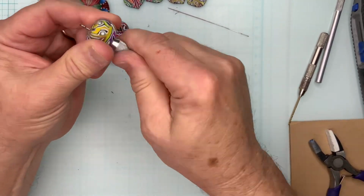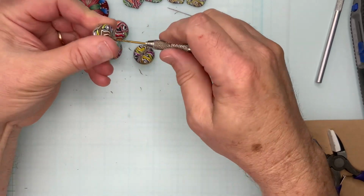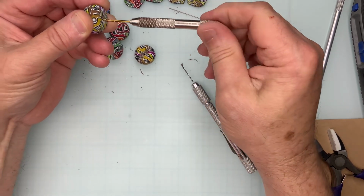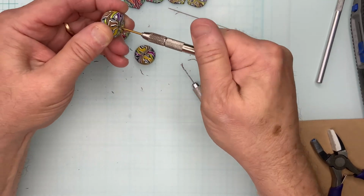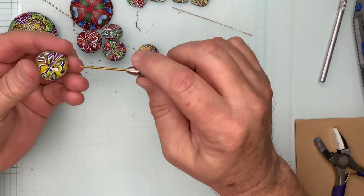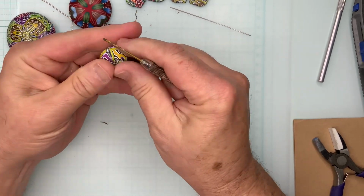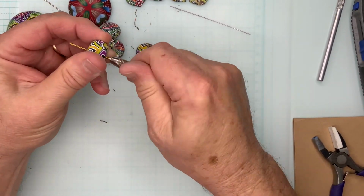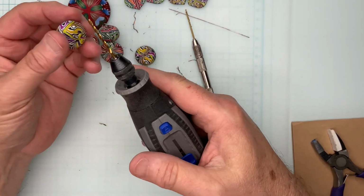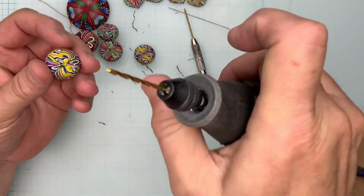Once I go through, just to make sure they're at least this much, I will do one round with my next one, and you can see how those tendrils of clay are coming out. That's how you know your bead is baked all the way through, when you get those long threads of baked clay. And once I go through these, with this one, I usually go from both sides. Then I have this drill bit on this Dremel already. You can use a Dremel if you like. You're better off having your Dremel in a clamp or something and bring the bead to the drill bit, but I'm just going to do one.